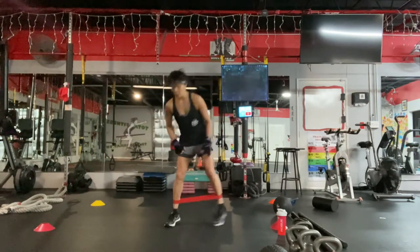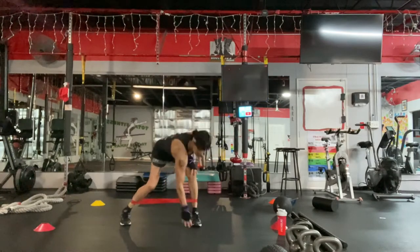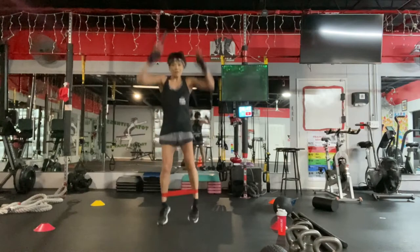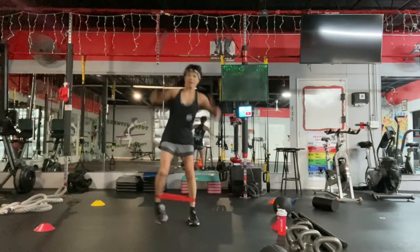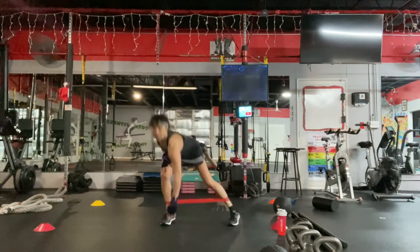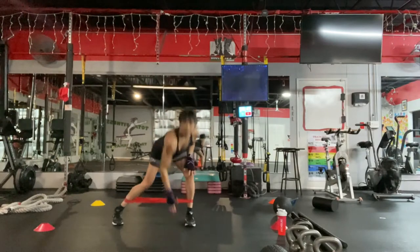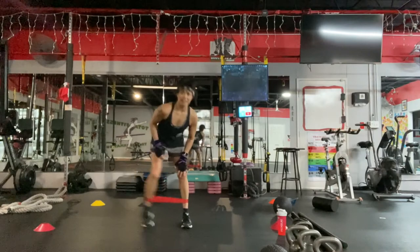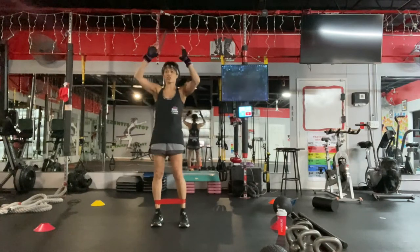All right, skater, here we go. Down, 1, reach to the sky. 2, push the limits of the band. 3, 4, 5, 6, 7, 8. Notice how the up inside leg bends, the outside leg is straight. 10. Plie squats, toes pointing out now.